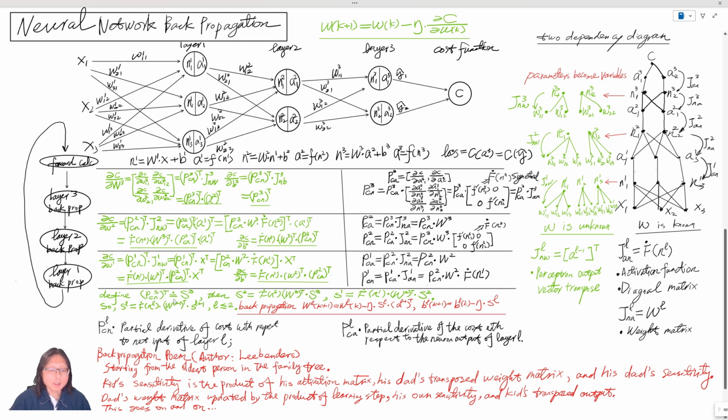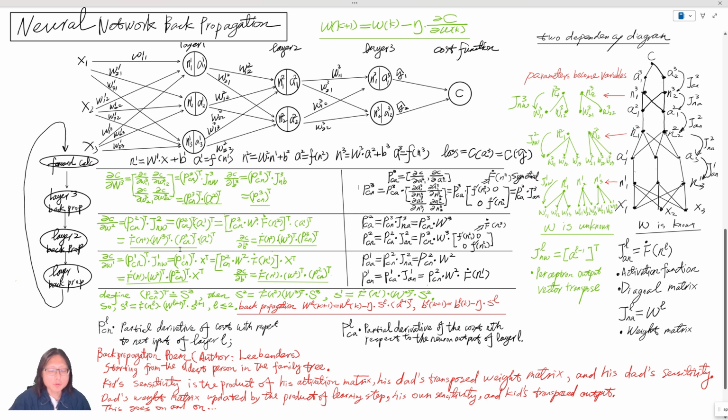So that's the reason that in most textbooks we define this PCN transpose as S, called the sensitivity factor, and each layer has one. When I derived this, I defined PCN as a row vector, so its transpose is a column vector. Once we define this, we come back to here, so you directly get PCN from this step, and you don't need to do anything fancy here. And once you come to here, you want to get PCN2, and you can see PCN2 equals this.